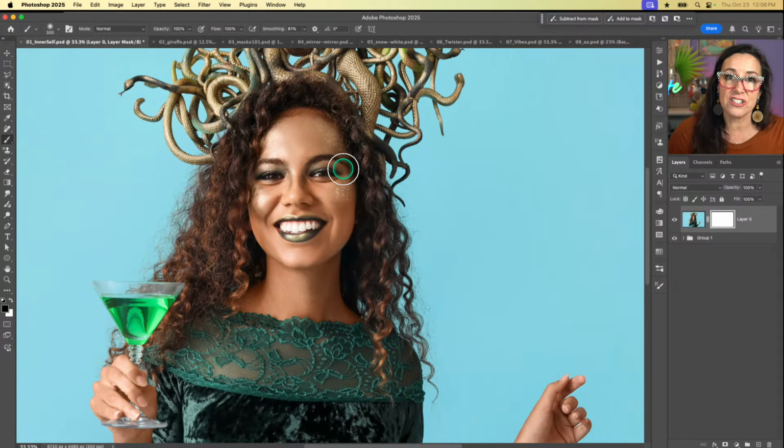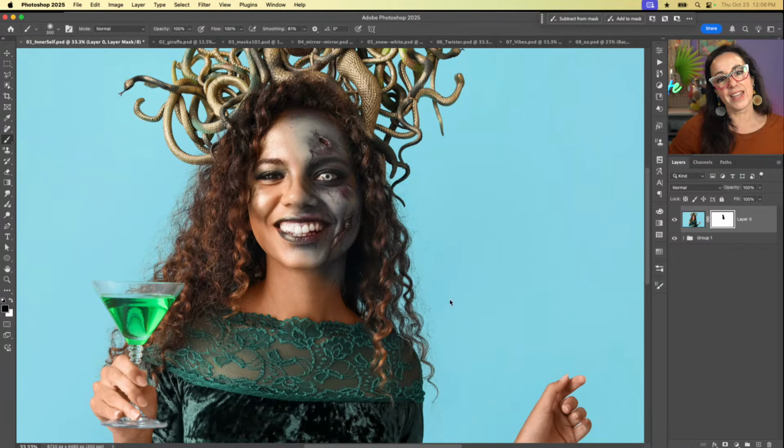And there's a number of ways to do that, but you either paint them with black or you paint them with white or a shade of gray in between. So let's see what happens if I paint her face with black. Let's see what she might be hiding. Oh my gosh, she is a zombie monster. That is so terrifying. And I'm a huge nerd, all right?